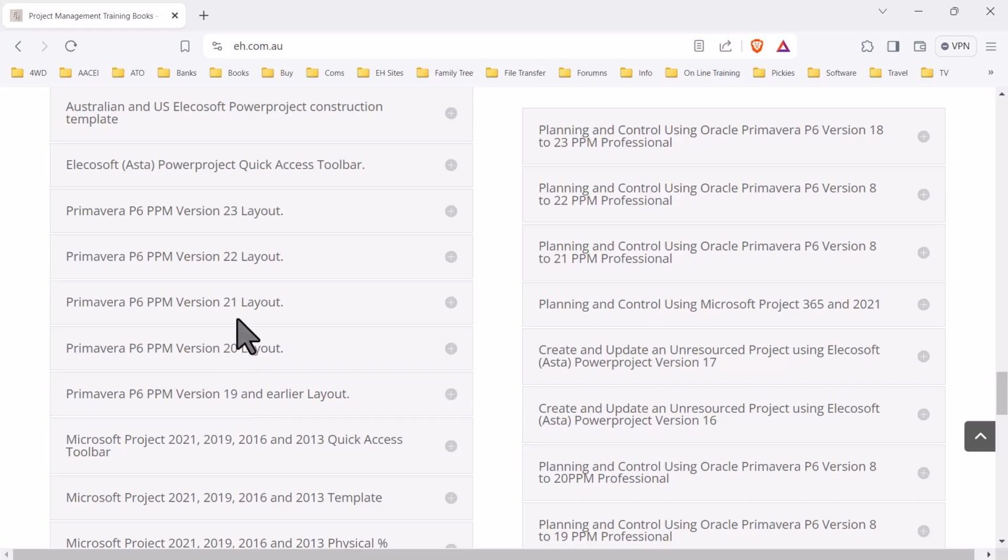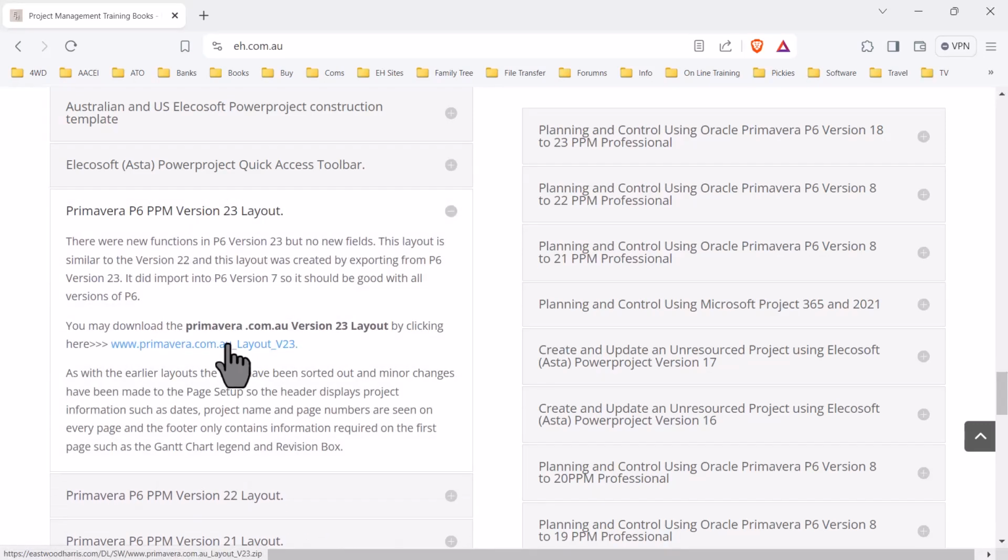later versions of the software there is more functionality, and therefore I provide access to the data when they have more functionality. You can therefore download this layout, it's a zip file, and then import it into the software. So let me show you how to import it now.